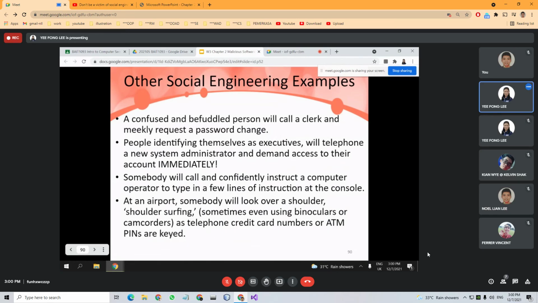Shoulder surfing. Shoulder surfing means someone looks at sensitive information over your shoulder. Do you understand? Sometimes when you are browsing the internet or accessing your financial website in a public space, tempat awam, you will not notice there's someone sitting behind you or at a 45-degree angle quite far away, but they still manage to see the PIN that you are entering. So scary. You look at the last point, and sometimes they even use binoculars or camcorders.